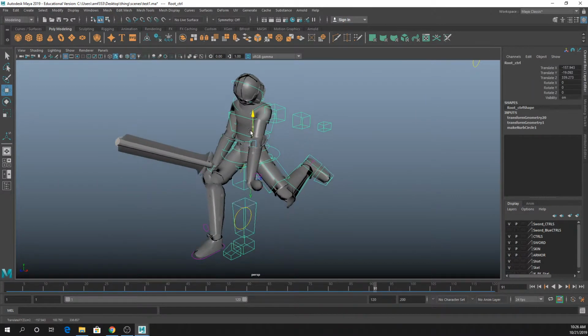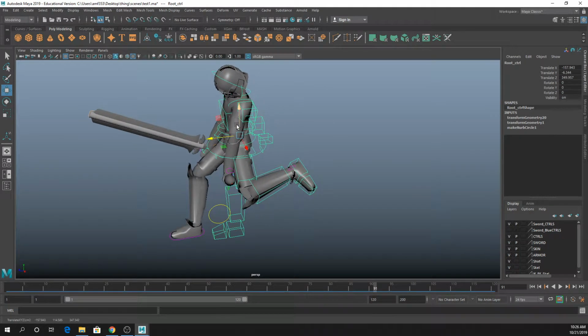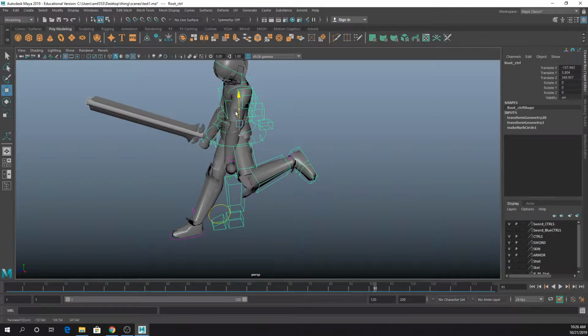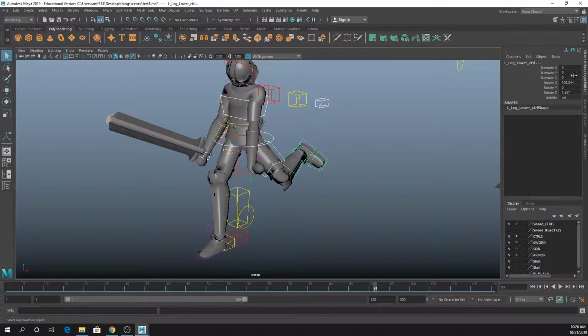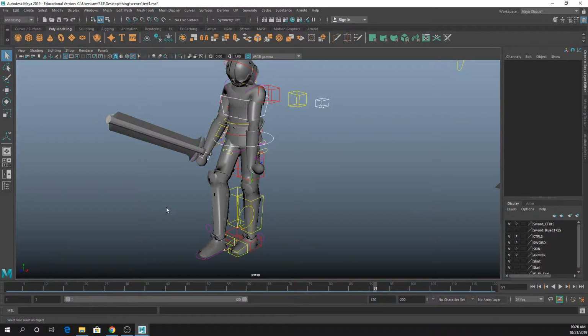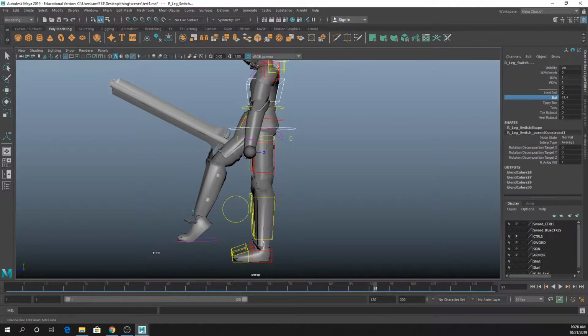Other things to be aware of, just like with IK, you can get what's called IK popping, which is another thing to definitely watch out for and try to avoid. Let me zero this out because this is incredibly confusing to look at. You see there's a whole lot of weird custom attributes I put on here. I have some heel roll stuff, I can make him stand on his tippy toes, bend the ball of his foot. This is all done with grouping and keying some controllers.